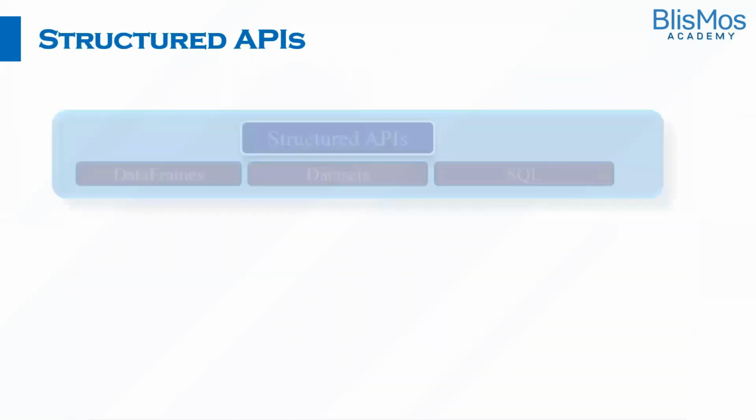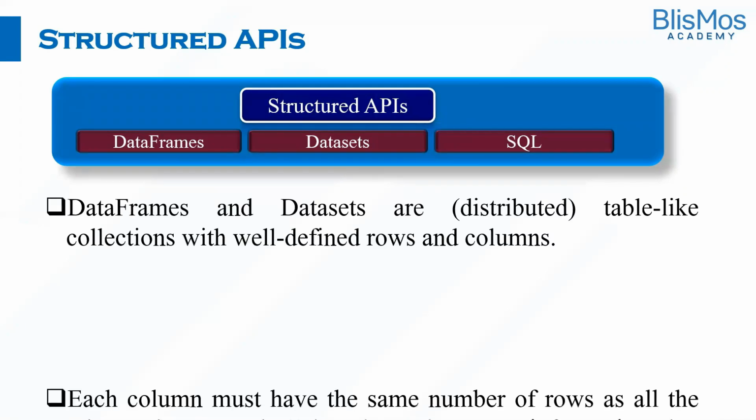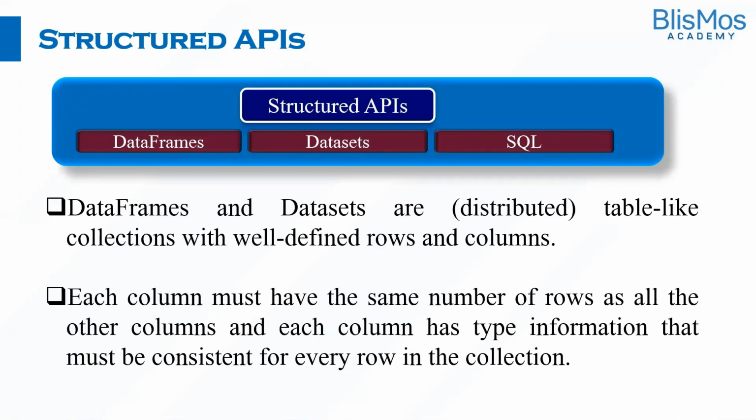Now, having revised the components, we are going to talk more about the structured APIs as a part of this lecture. We already in a way knew what DataFrames are and what Datasets are to some extent as a part of the structured APIs. Let us try to drill down a bit more and understand them in an elaborate manner. If we really see, DataFrames and Datasets are table-like collections. When you say table-like collections, they would have rows and also columns, right?